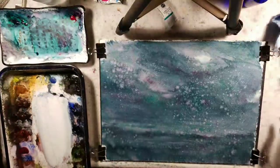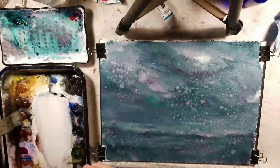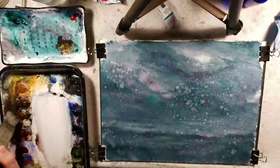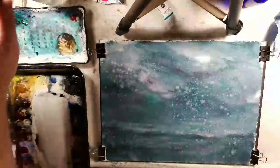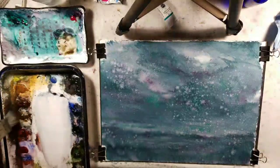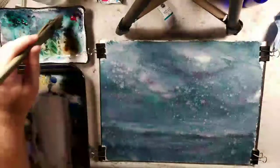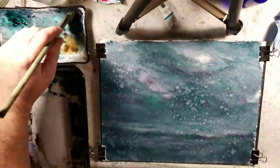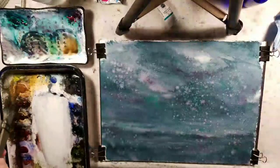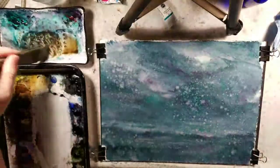Kind of cleaning up the palette just so that we can say that we stuck to those three colors as much as possible. Alright. I think you can catch the mixing, yeah, right up there. So this is that burnt umber. I'll mix it into this awesome color and we'll kind of see what happens with this. You can see right off the bat it kind of tones down and mellows out the phthalo green. So I think that'll be very important.